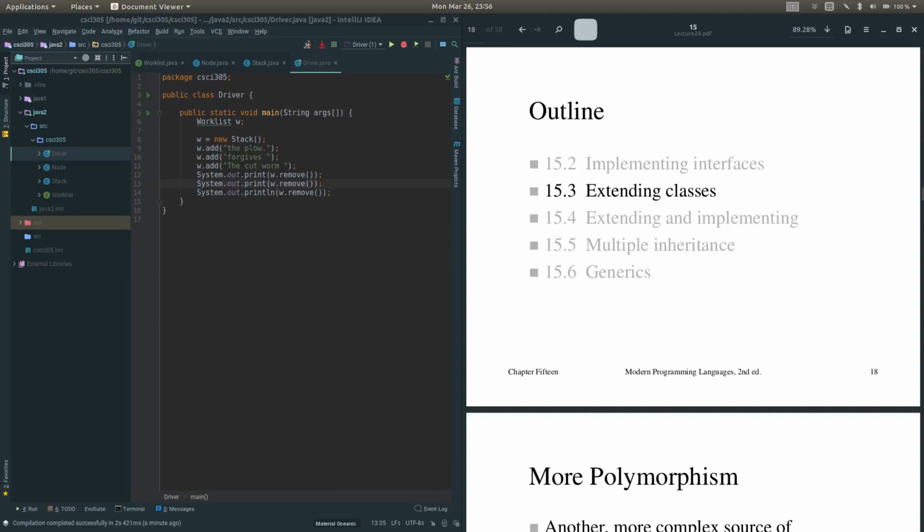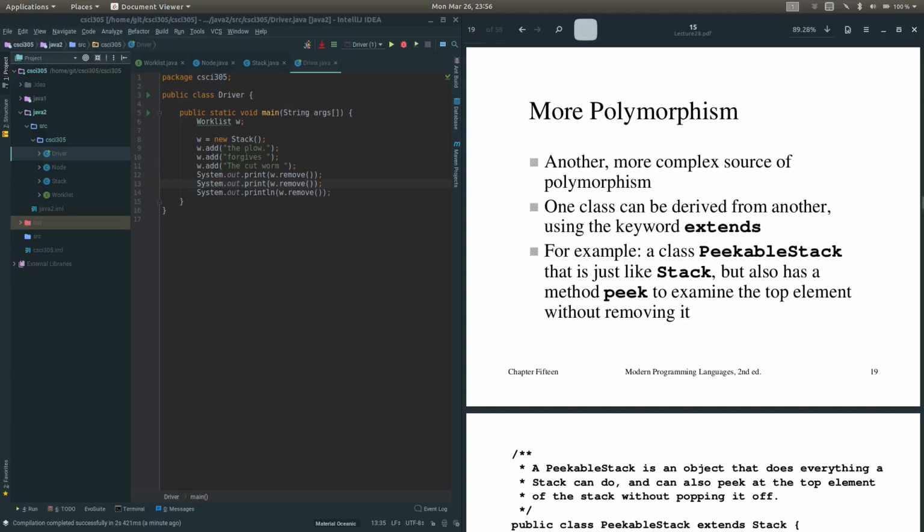All right, this brings us into the next topic, extending classes. So now we've talked about how we implement interfaces. Now we need to talk about the next part of subtype polymorphism, which is the extension of classes, right? This is a far more complex concept of polymorphism. Before, what we had was just the capability to define the contract through an interface, which says here are the methods that must be part of any class that implements this.